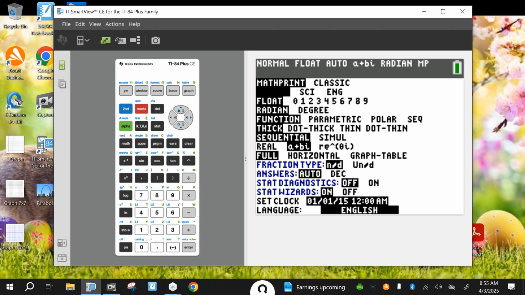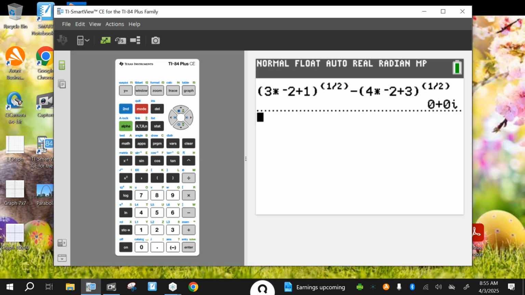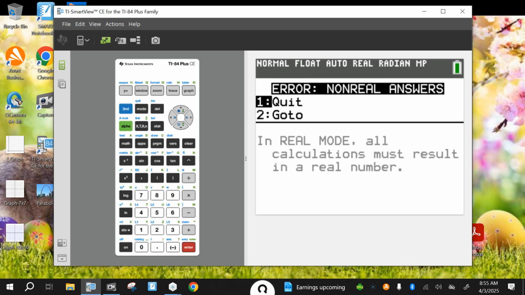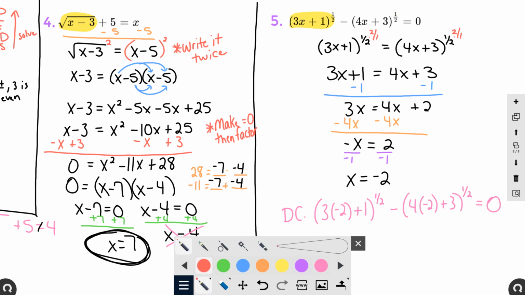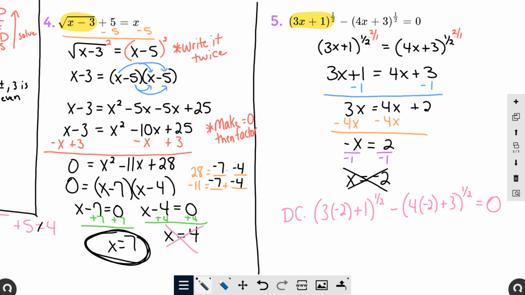Oh, mine is in the wrong mode. Hold on. Y'all did not see that. Let's just type that in again. Did y'all get an error message when you typed it in? That error message means you don't have a real solution there. You don't have a real answer. So what does that mean about this answer? It actually doesn't work. If you get out an error message like that, it doesn't work. So if that doesn't work, then we say no solution. NS will be your no solution.